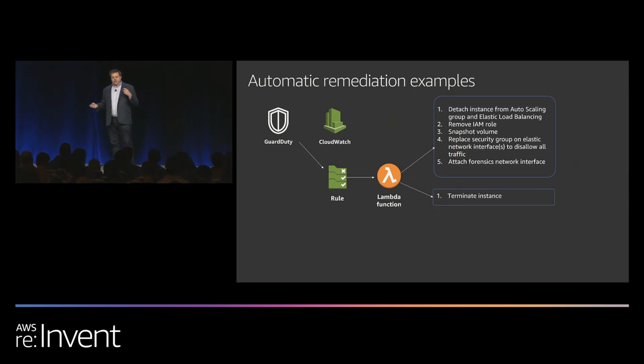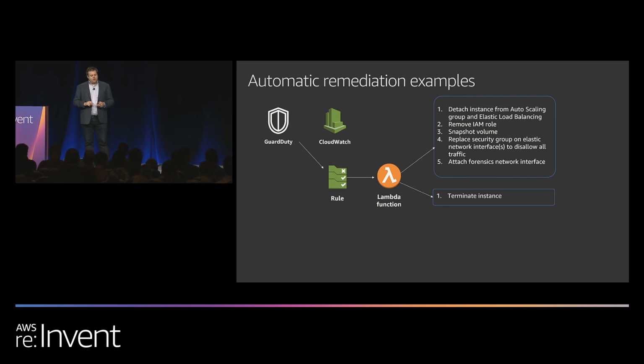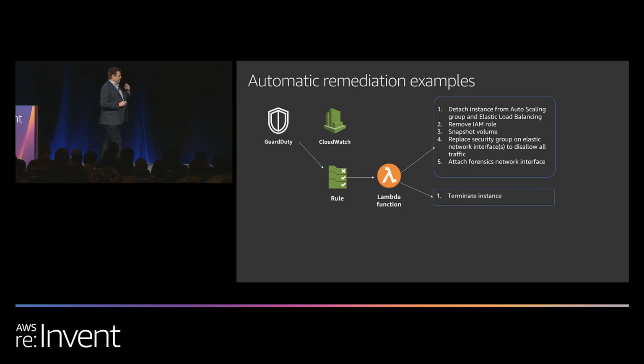So, kind of the last one, and just going through, one other thing to call out is when you do this, you don't only have to do one thing, right? You might also want to consider, from a stateless standpoint, that idea of a completely stateless web app, where I want to terminate and replace. You also probably want to first remove it from its load balancer. If that instance has an IAM role and you believe it's compromised, you definitely want to remove the role from that instance. You can do that by removing the instance profile to essentially remove those credentials, so in case it is actually compromised, they can't be used anymore.